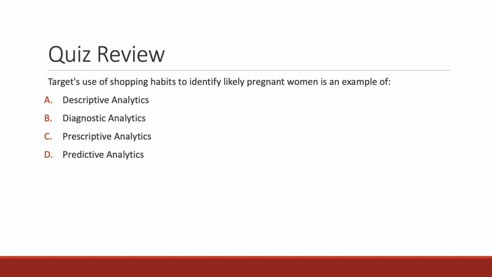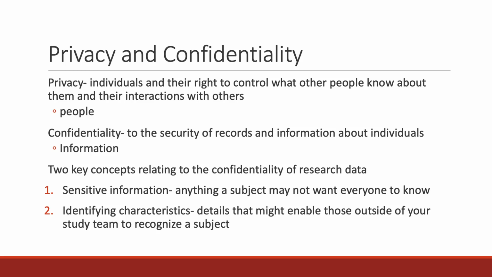Assuming that you paused and thought and decided which one is the answer, Target's use of shopping habits to identify likely pregnant customers is an example of predictive analytics because it uses past behavior to infer personal characteristics or future outcomes. The purpose was marketing, not research, but the analytic method itself is predictive. Here is another review question.